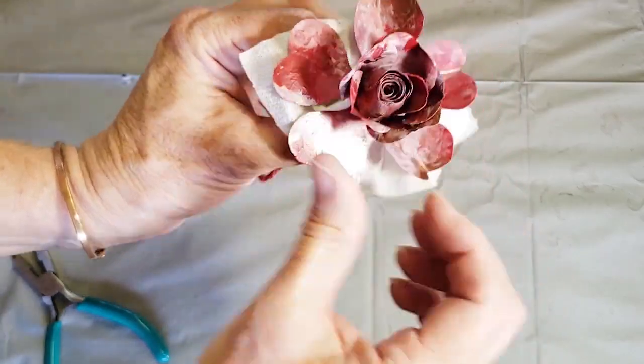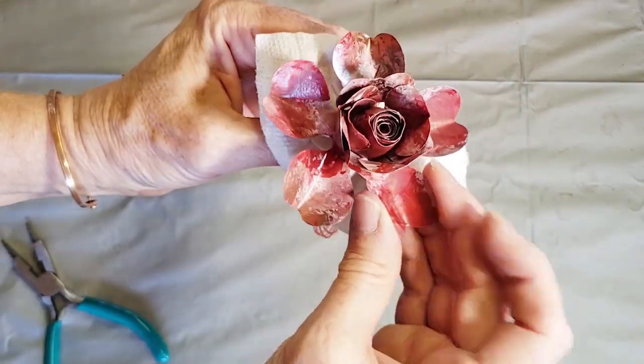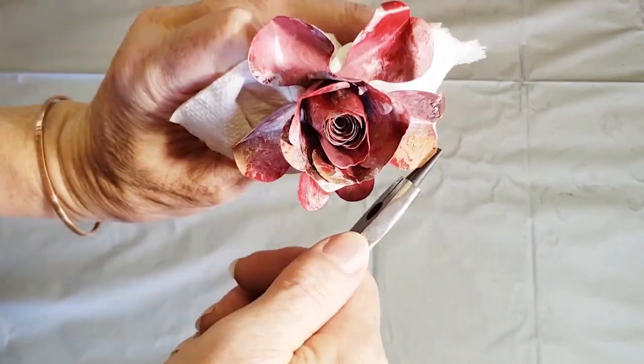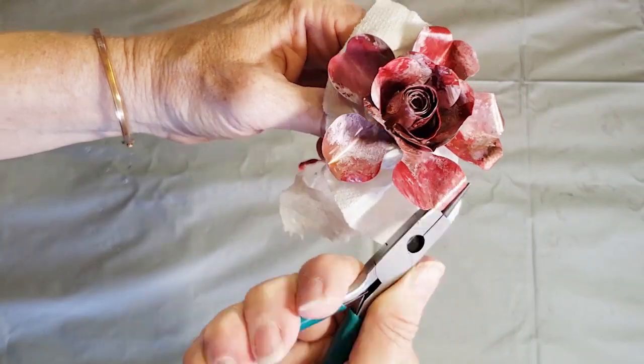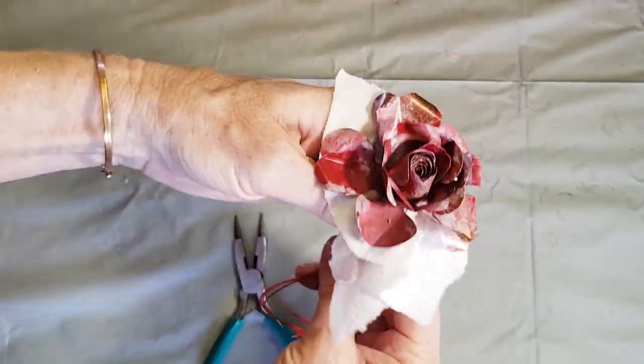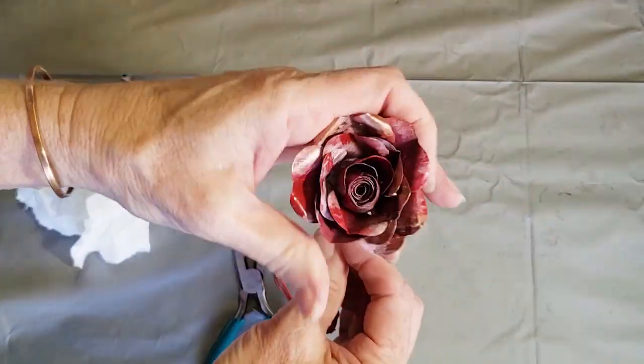So you can see I'm bending the petals a little bit differently and then rolling them toward the outside instead of the inside. And for each layer, I did add a little bit of E6000 glue to hold the petals together.